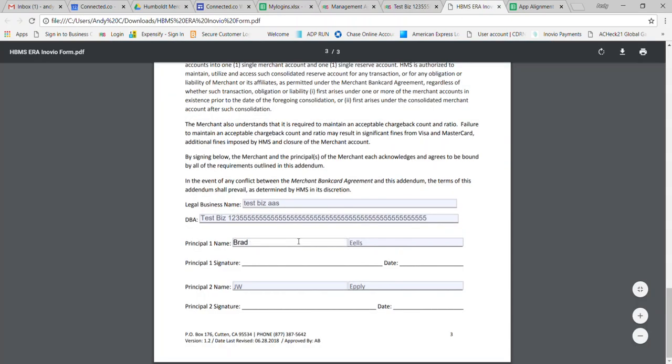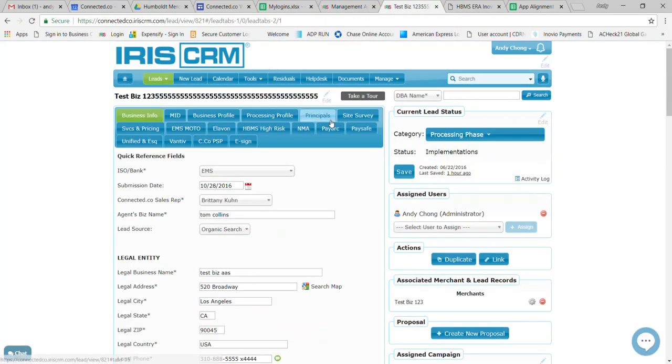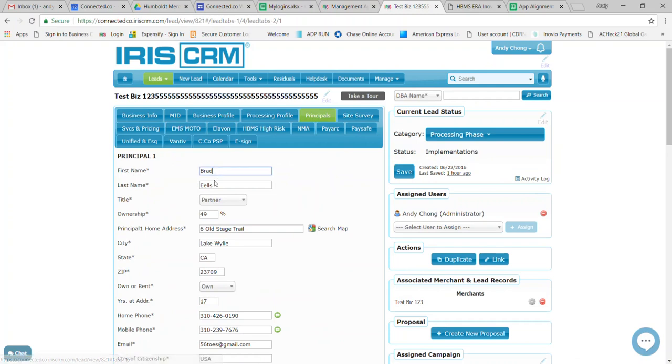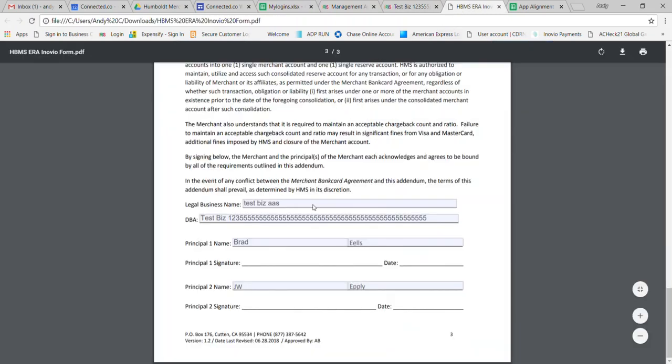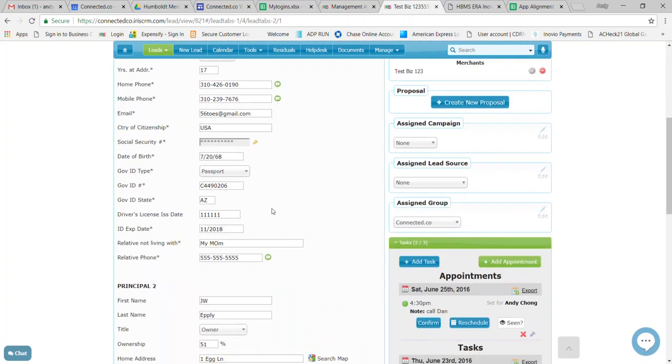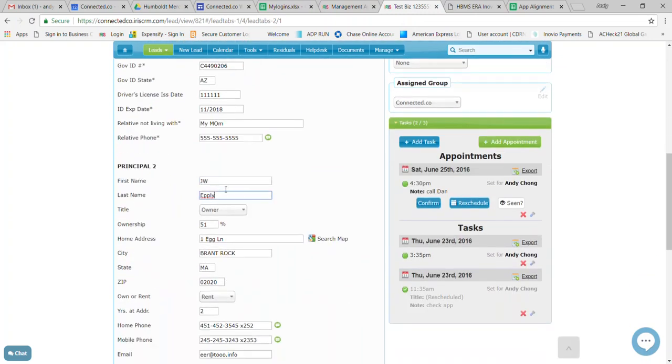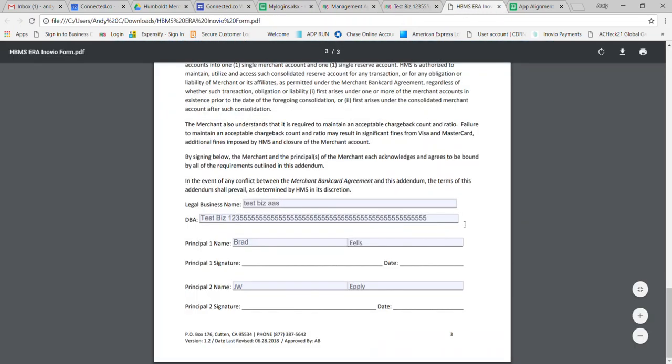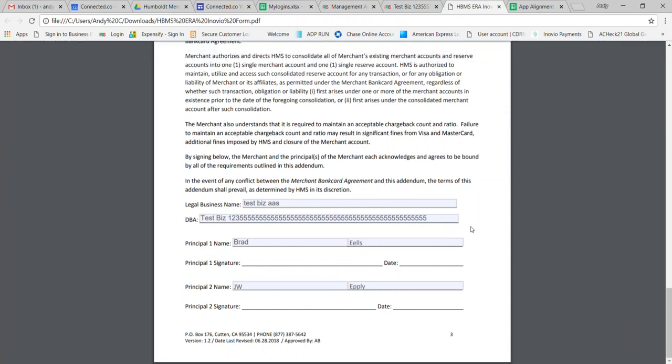The principal name of the first principal is Brad Eels. I'm going to go under the principal. The first principal is Brad Eels. The second principal is J.W. Epley. We're going to scroll down to the second principal, J.W. Epley. So just like that, we can see that the mapping is correct.